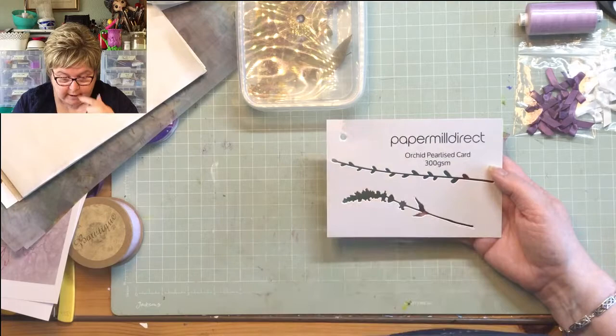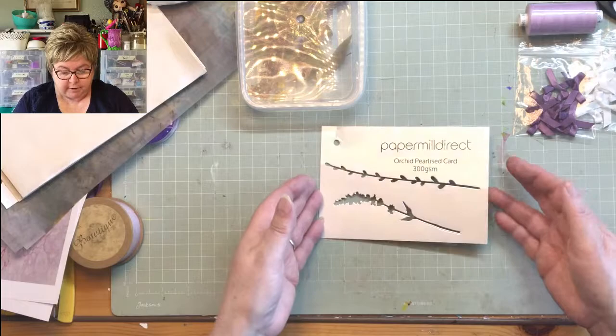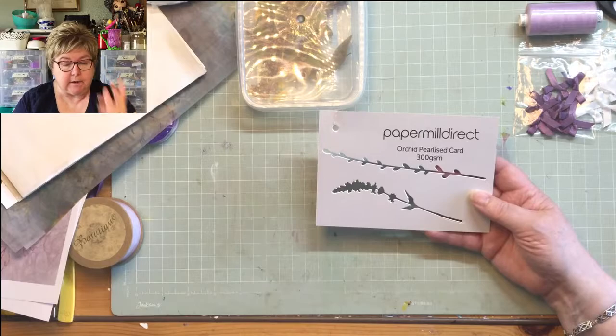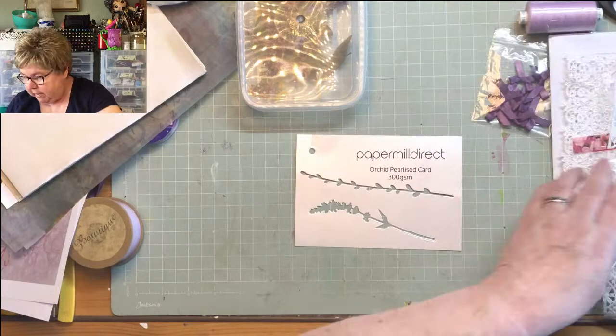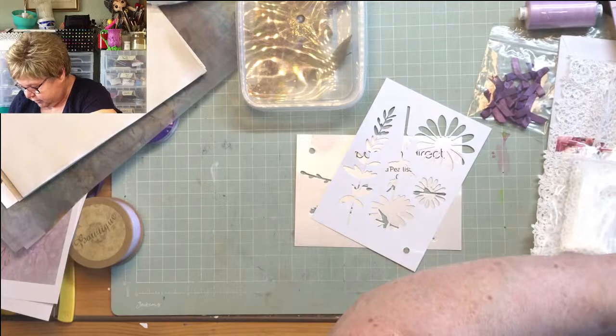And I noticed on the group today, Pat Fleet said that she'd ordered the big box. They really are big. Pat said she couldn't lift it up, and I'm not surprised. And it's rammed with all their offcuts. And you'd think that that would just be one-inch strips and whatever. But it's not, not at all. Here's some of their offcuts that I'll be using throughout. I'll just show you what I've got.